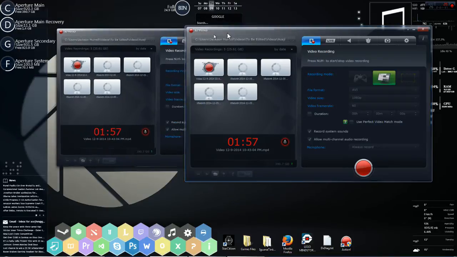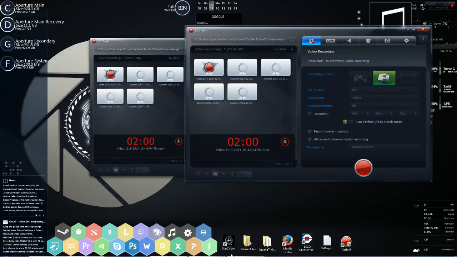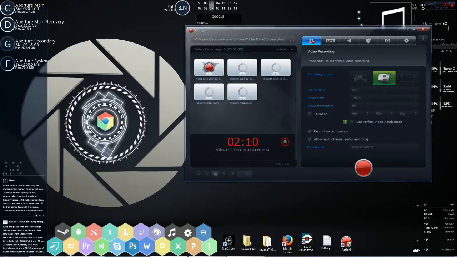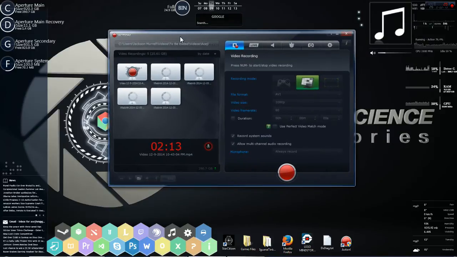So if I'm clicking on this and moving this around, normally, in Windows at least, whatever program you click on is going to be on top and in front of everything else. But in this case, this is not being minimized. So anyway, now obviously you can see the use in this.